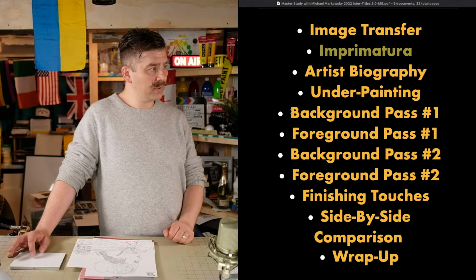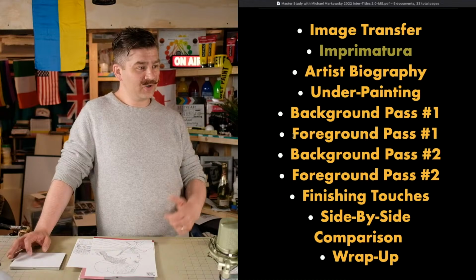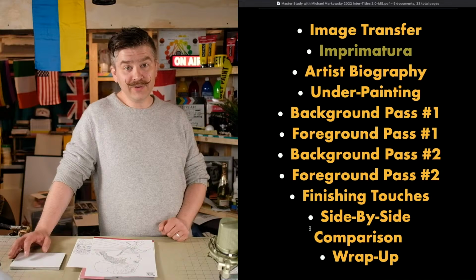And there isn't that much of a background, so that shouldn't take us too long, and we're going to spend most of the class focusing on the foreground, George Washington's portrait itself. So ideally we'll finish in about 2 hours, 2.5 hours for today's painting. If you're painting the full one, well, we'll see you in a month, because you're going to be working on it for a while.